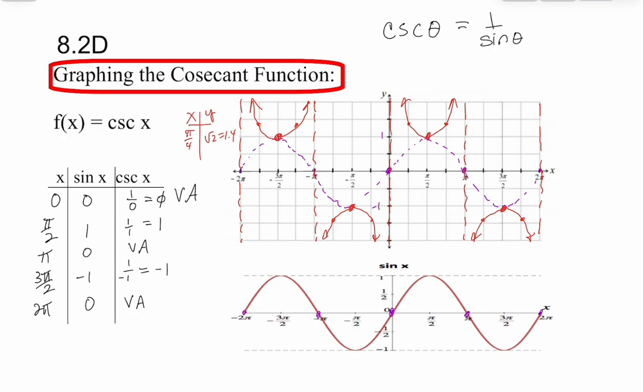Co-functions are always going to look alike, so the next ones we do will be tangent and cotangent, and they are going to look alike, and they're kind of their own unique little animal, okay? So that is the graph of the parent cosecant. Now we have to mess it up. So we might add something to the inside, move it left, we might move it right, that phase shift, we might stretch them. And so that's what we have to practice. How do we mess them up?